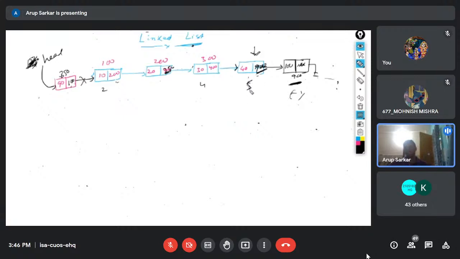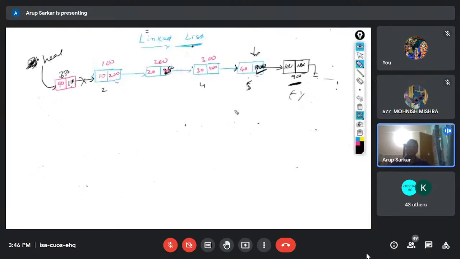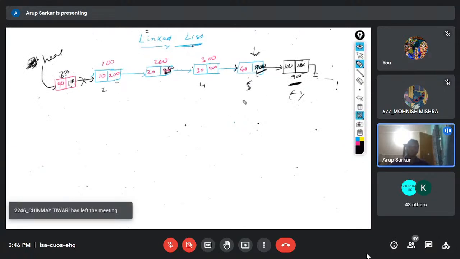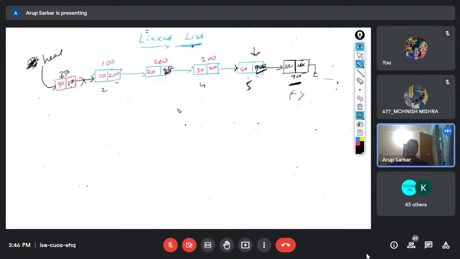So anyhow, you have to reach it. One thing you can do is take another pointer. One pointer will store the address of the previous node. One is temp, another is temp 1.